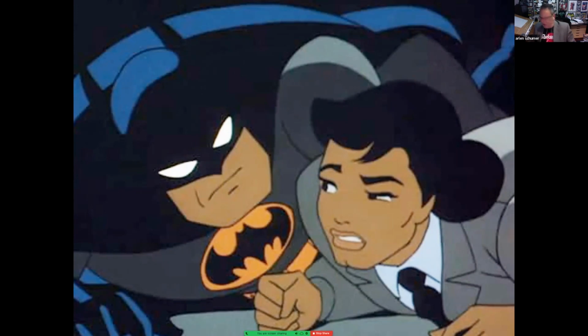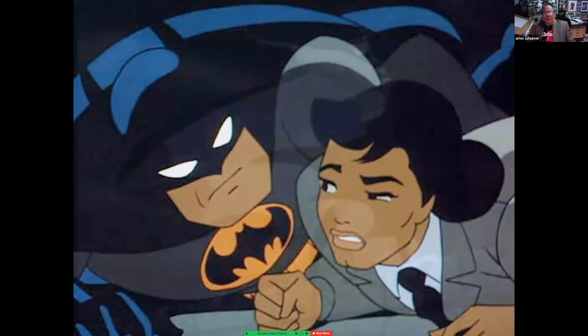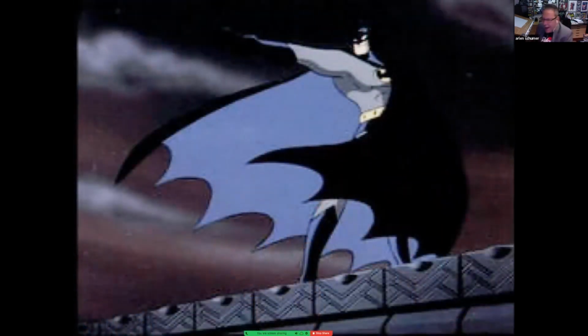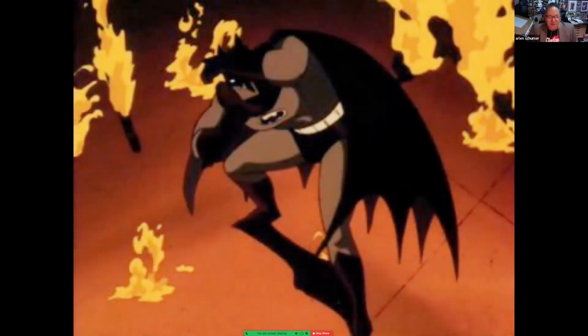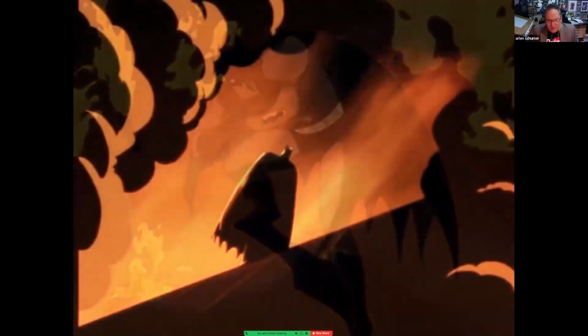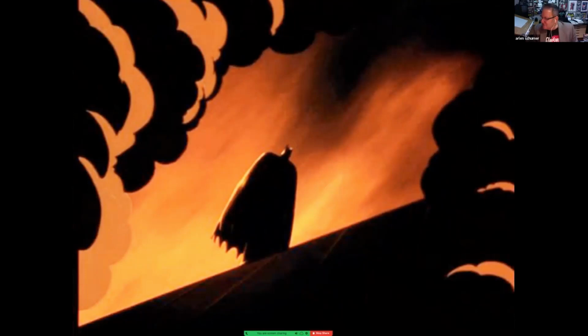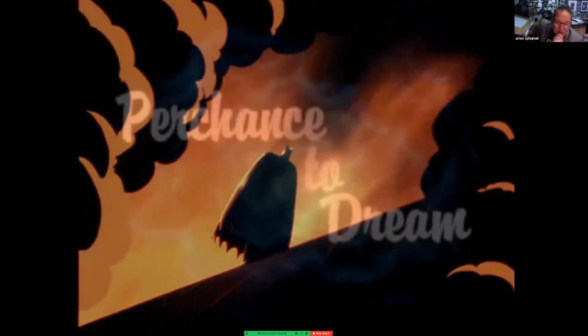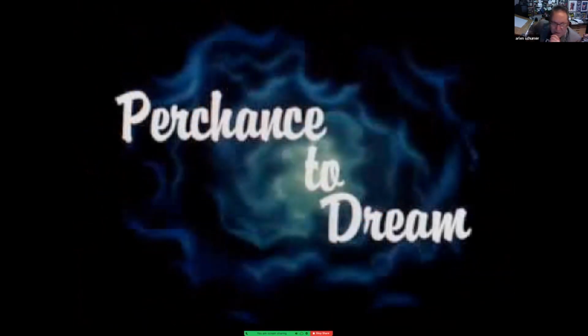But this particular episode has some really incredible images of Batman, some of the best in the entire series, that really show you Tim's approach to the character at its best. There's a fire during the episode, and that affords us some incredible images like this one at the end of the scene. Now, did I say that was my single favorite episode? No, I was wrong. It's this one, Perchance to Dream.